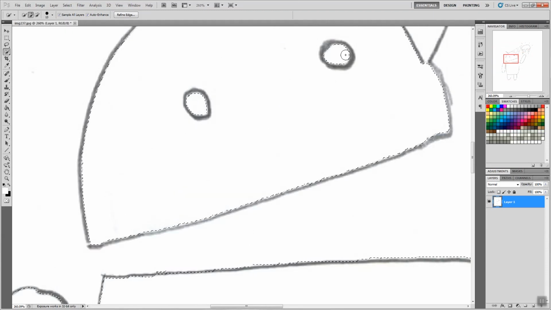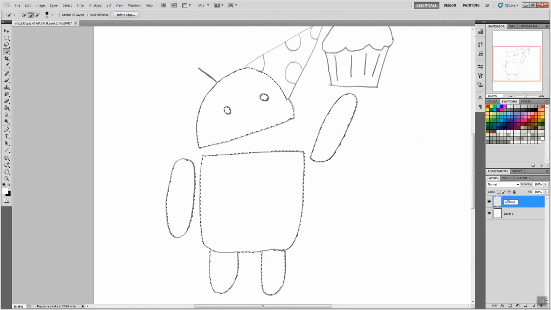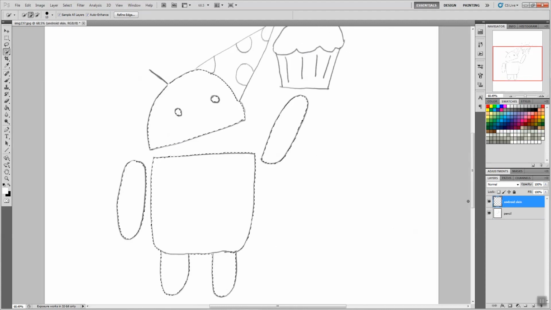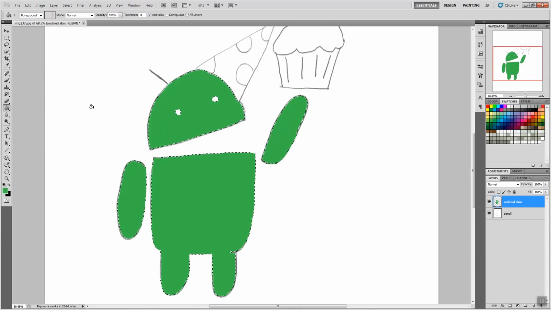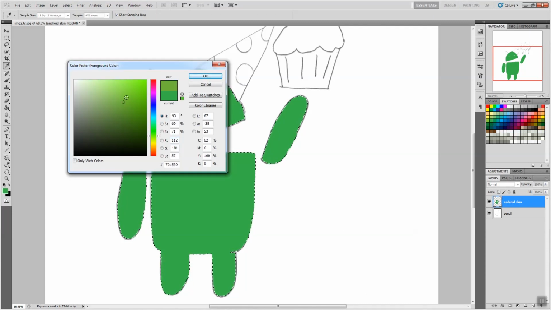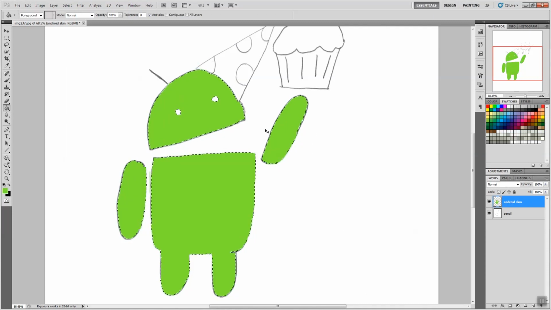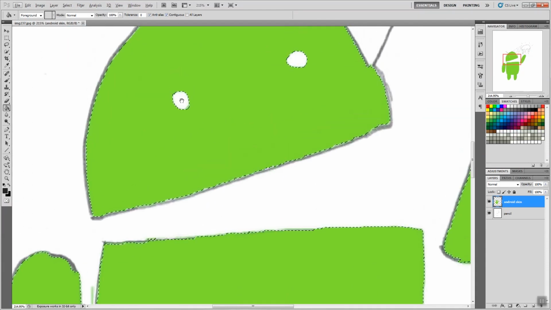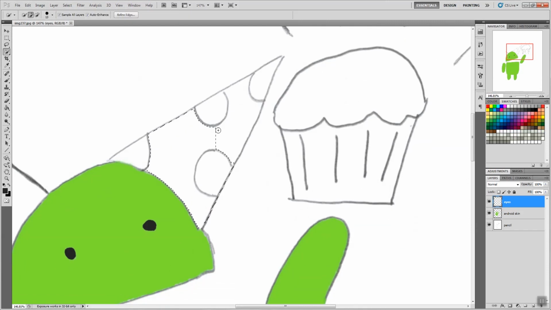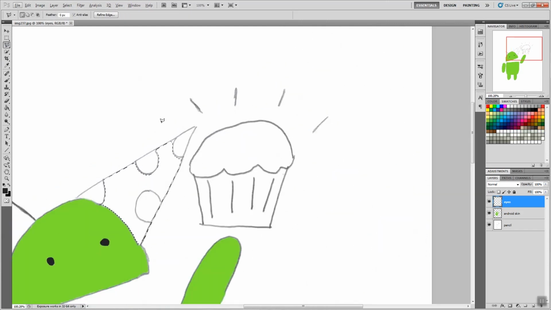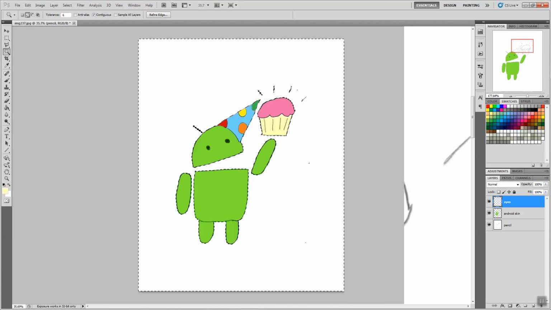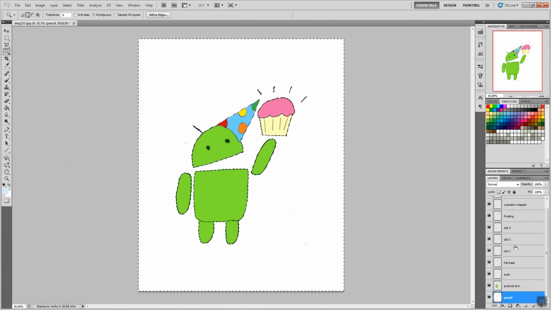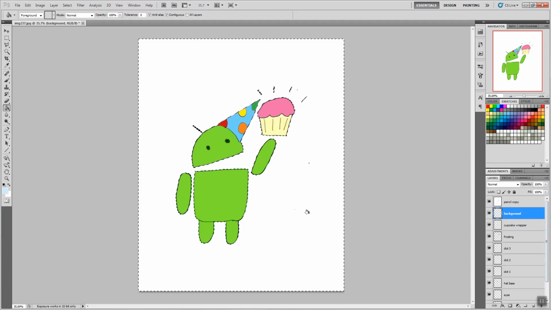I'm going to gloss over a lot of this process since it's not directly part of the challenge, but in general, here I'm using the quick selection tool, picking regions of my original drawing to add color to, and I'm creating new layers so that I can keep each color separate. I also did add some color to the background so that it doesn't look totally plain when I'm done with it.